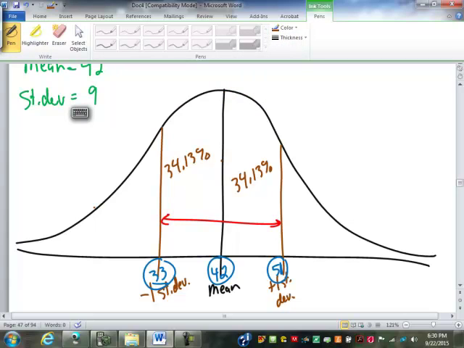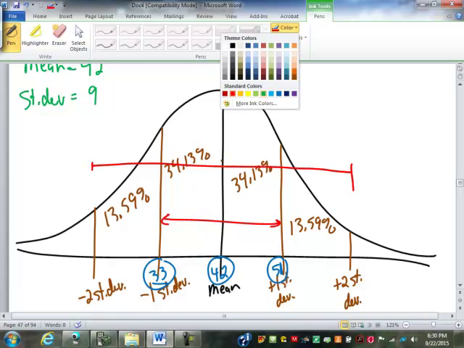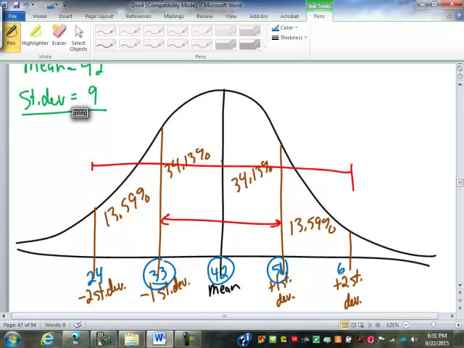So let's keep going. If I go another standard deviation out, this is -2 standard deviations now. Between the 1 and the 2 standard deviations, we expect about 13.59% of the data to fall. And the same on the other side, if I went out to +2 standard deviations, I expect about 13.59%. So if I add all of those up, it's a little over 95.4% of the data within 2 standard deviations of the mean, over 95%. If my standard deviation was 9, I subtract another 9, 33 minus 9 would be 24, and 51 plus 9 would be 60. I'm expecting 95% of my data to be between 24 and 60. Again, maybe a little less, maybe a little more, but close to 95%.